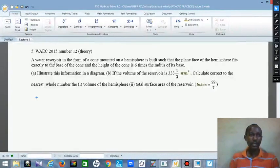The question says, a water reservoir in the form of a cone mounted on a hemisphere is built such that the plane face of the hemisphere fits exactly to the base of the cone, and the height of the cone is 6 times the radius of its base. It says we should illustrate this in a diagram, and if the volume of the reservoir is 333 1/3 π meter cube, we should calculate correctly to the nearest whole number the volume of the hemisphere and the total surface area of the reservoir.